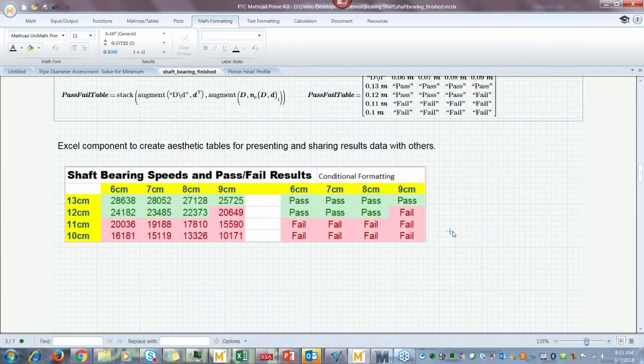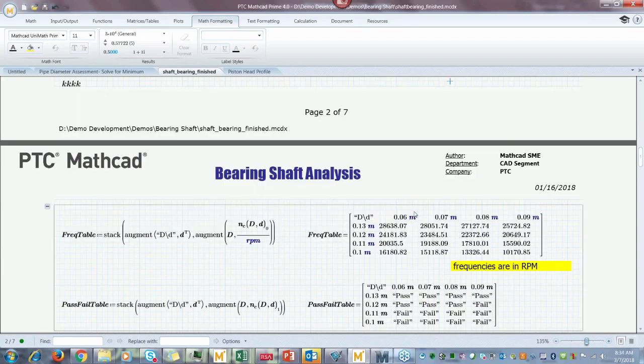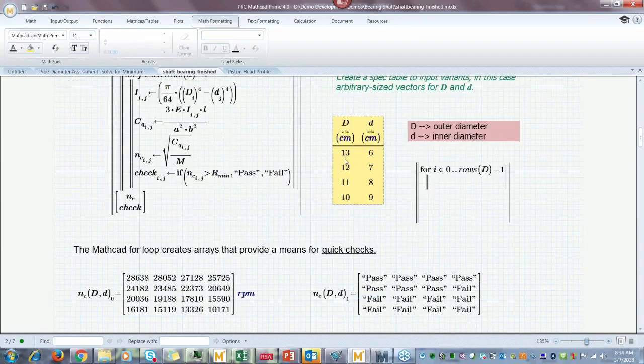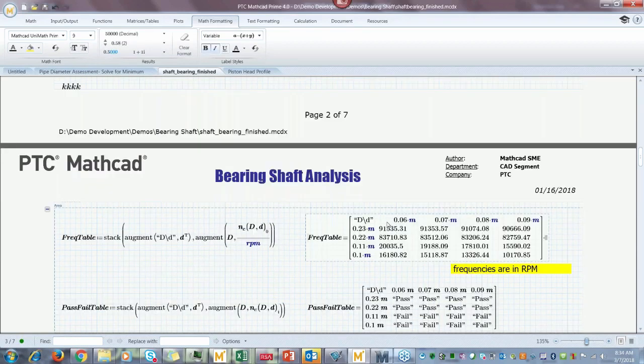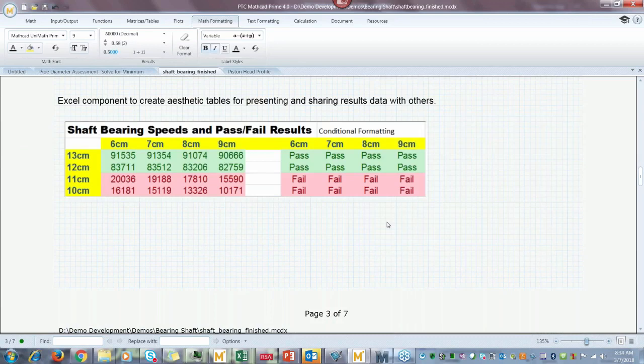So if we go back up here, let's just take a mental look at this. We're failing the lower two rows and then the right-hand side, the third row to the right. So then if we just go up here and we change some of these, right, let's just make these a lot bigger. Okay, that's probably good. So we've changed the two outer diameters at the top. And let's go back down here. And now you can see we used to have a fail over here, and now we still have a pass.